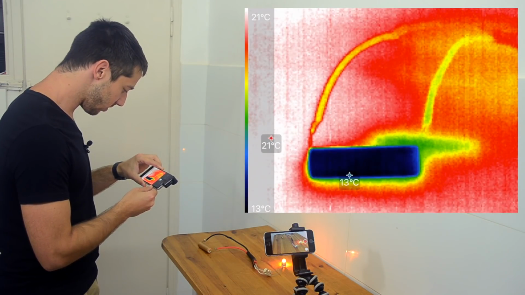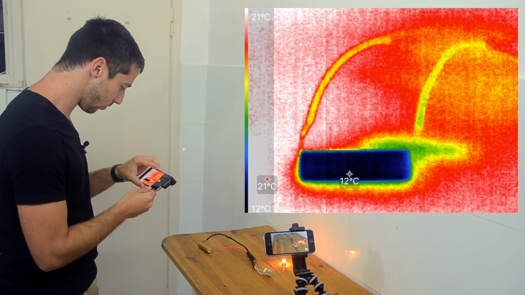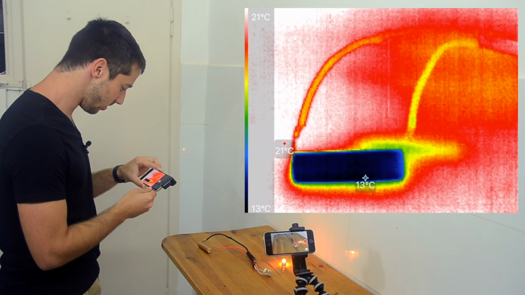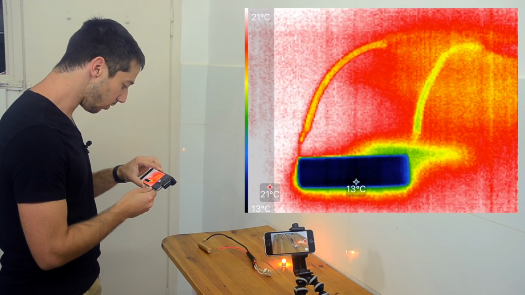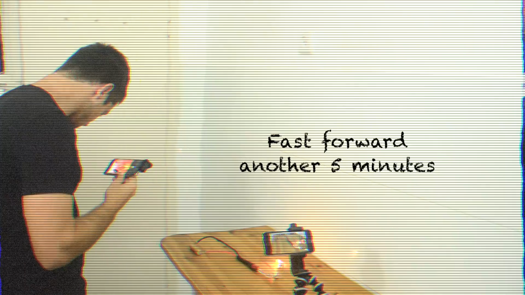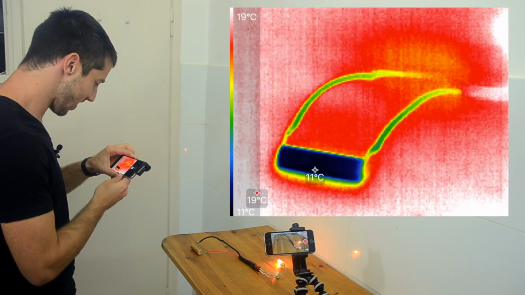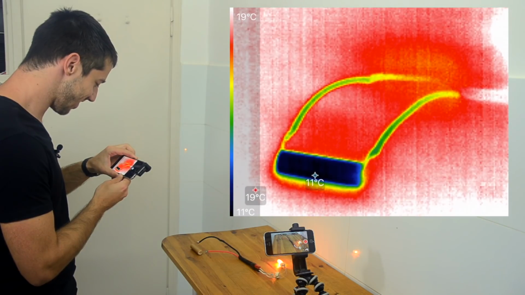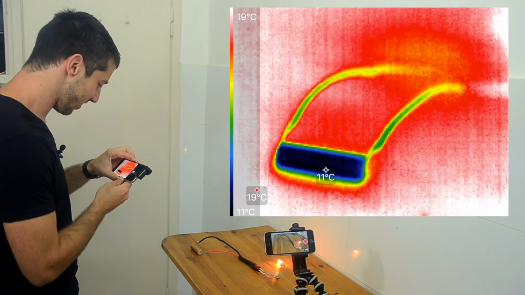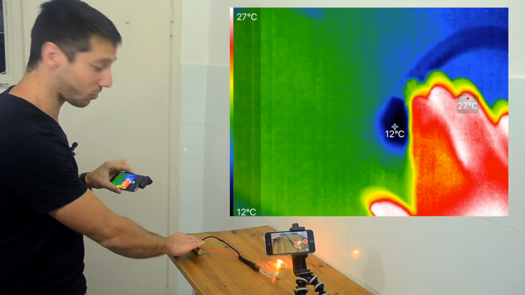Wow, and our cell is getting even colder. It's down to 13C now. It's about 21C in the room. Man, that's just amazing. That's unbelievable. Look at that. That is so cool. Wow, it's gotten down to 10C or 11C. That is crazy. And you can really feel how cold that is.